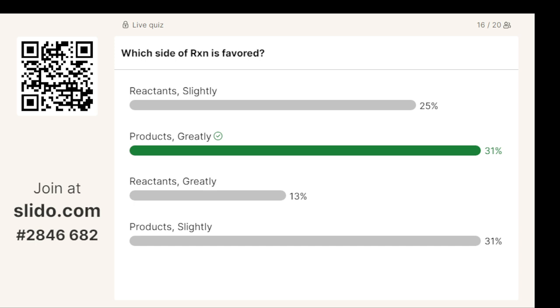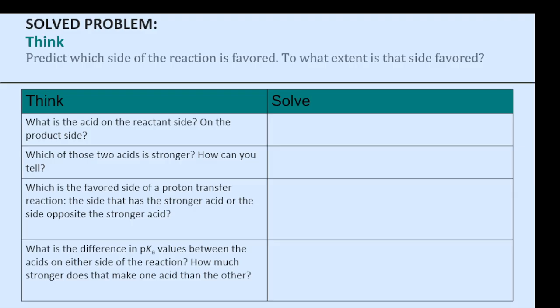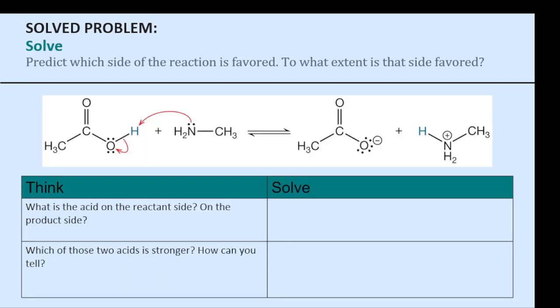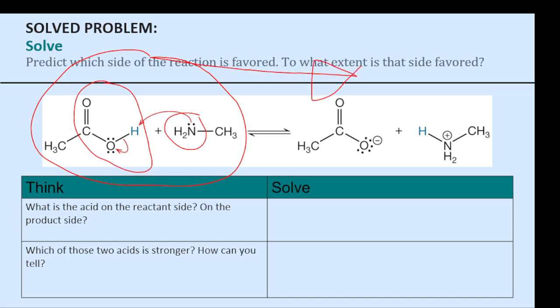Fair enough. Good deal. This is a pretty significant difference, in fact, in this case. So here we have something that's a carboxylic acid, and this is something that's fairly well known as a base. Okay? So this right here is going to favor going to the products quite a bit. Right? Anybody have any questions?